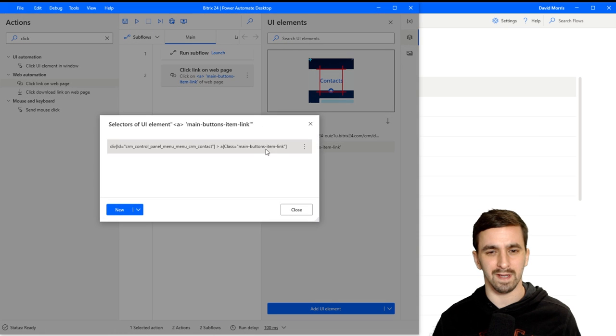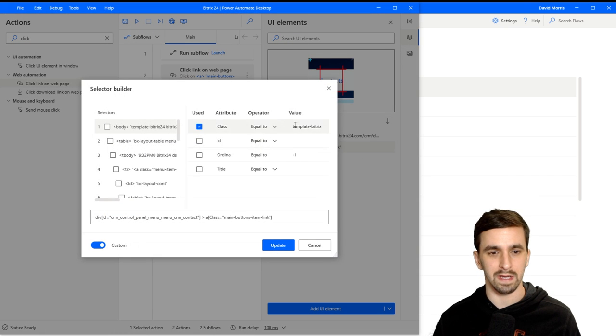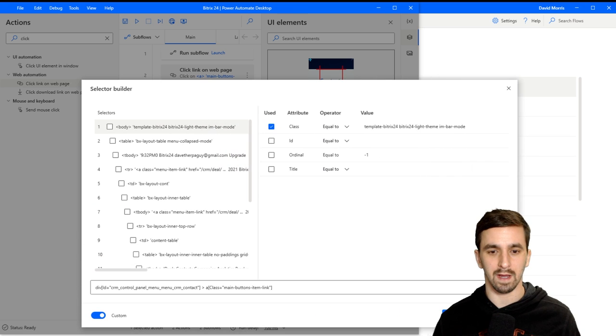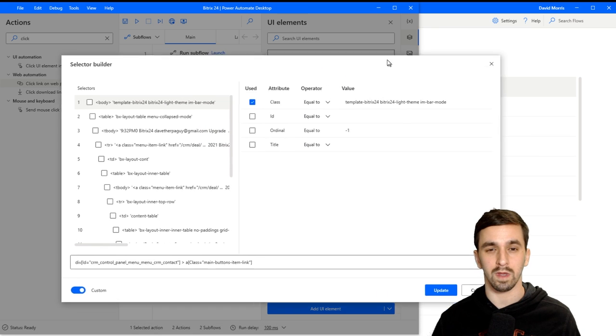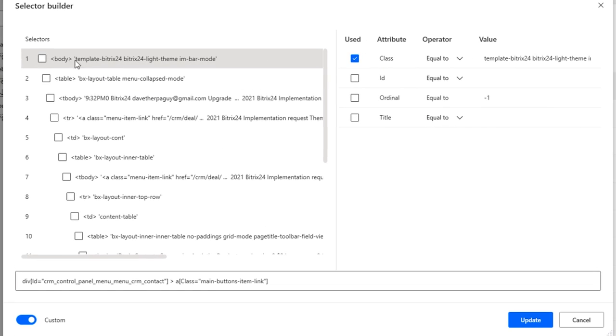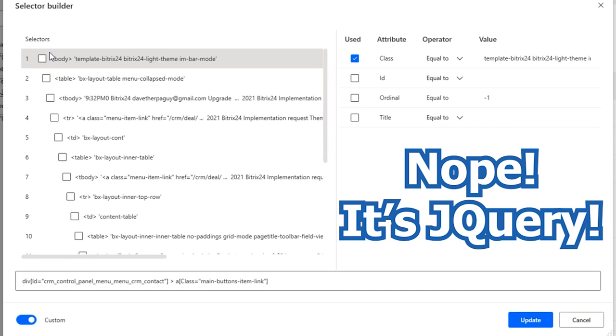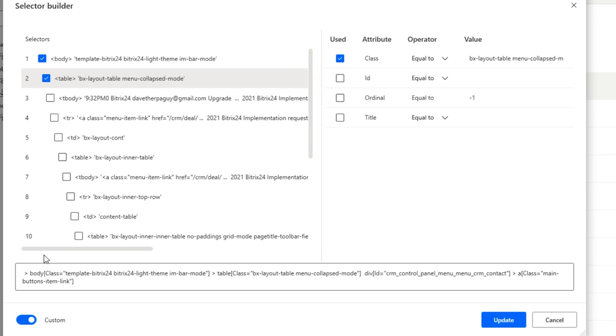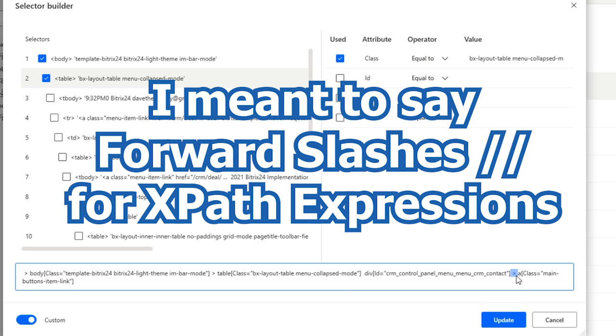So this is something that we're going to have to work through together, because it's confusing me what this actually is. I'm going to say something that might make me look really ignorant. Is this an XPath? It looks like it to me. And if I select these nodes, it looks like an XPath, except with greater than symbols between each of the nodes instead of backslashes, like I would expect, and that's what I'm used to in Blue Prism, having the backslashes between the nodes.